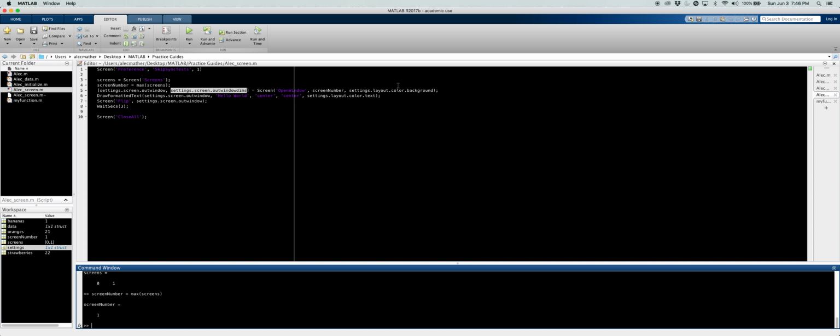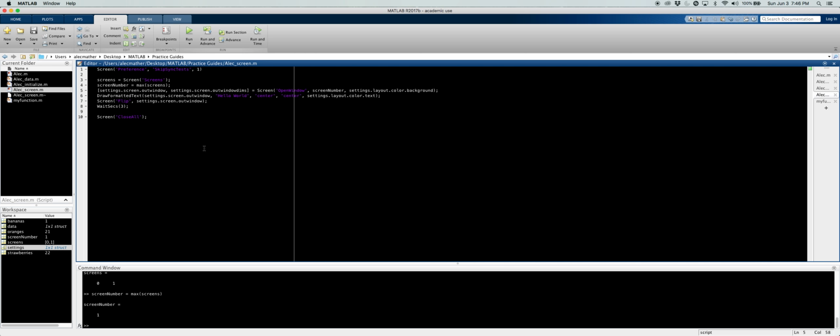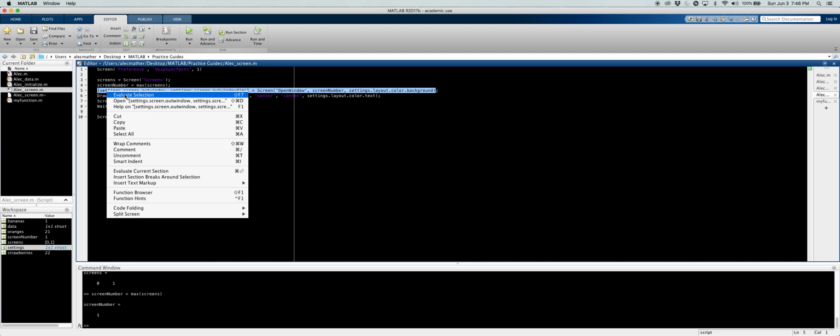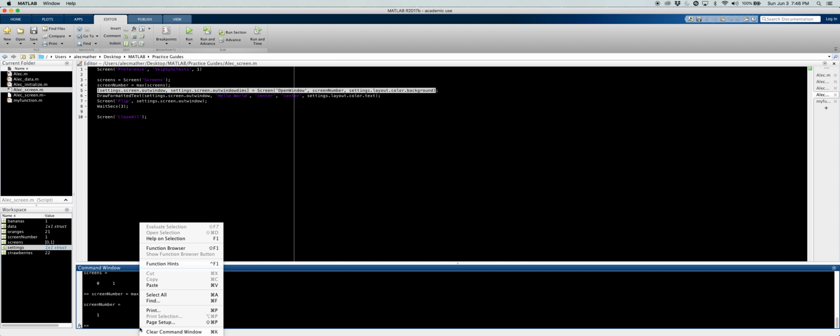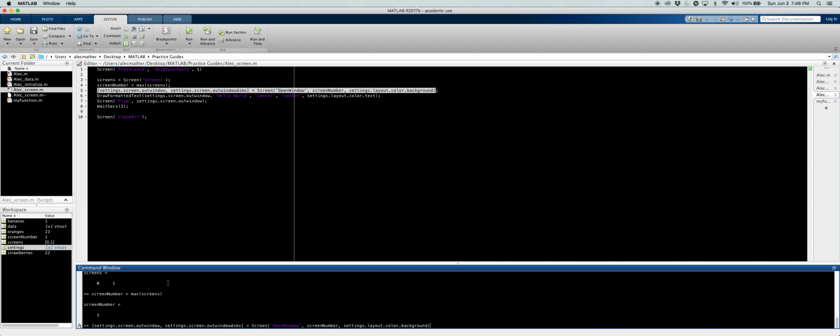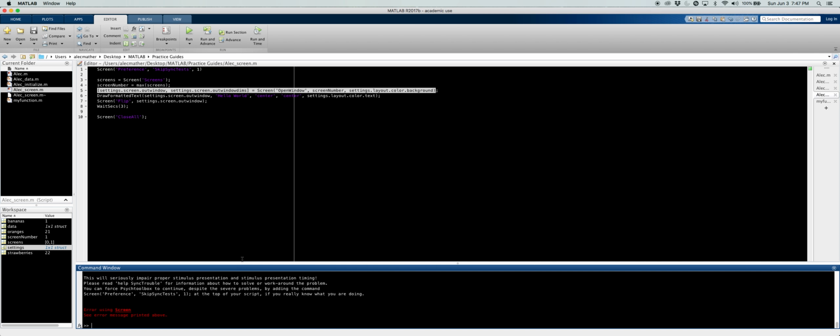Sometimes I get a little tentative about running this because sometimes it'll just crash. Well, let's try it. Let's just run this, and if it doesn't work, then we'll see what happens. So let's copy paste this into the command window. So we've opened up Psychtoolbox, we've opened up our window. Okay, cool.